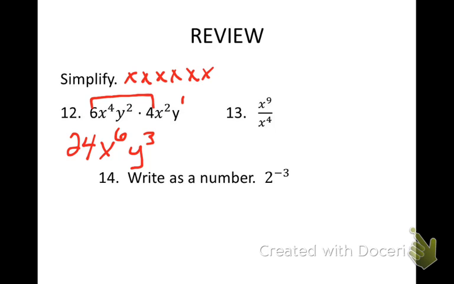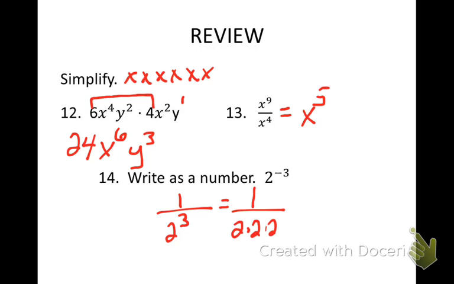So the rule for multiplying, you add exponents, the rule for dividing is that you subtract the exponents. Base stays the same, 9 minus 4 is 5. And hopefully we've learned a negative exponent means it's going to be what type of number? A fraction. So it's 1 over that with a positive. And if you write out what 2 to the third means, it just means 2 times 2 times 2, which is 2 times 2 is 4, times 2 is 8. So 1/8 would be our answer there.